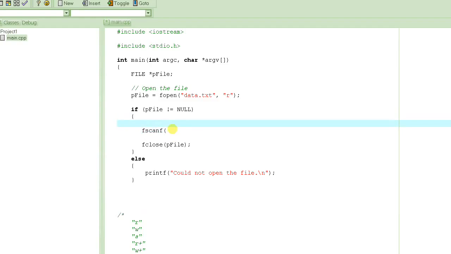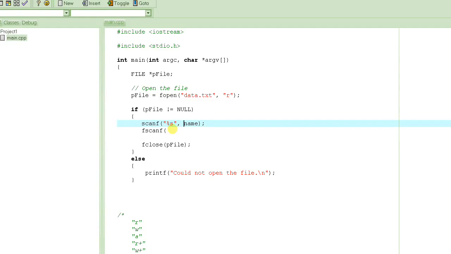Just like before, when we have to input from the user, we do scanf, and then we specify the format specifier that corresponds to the type of the data that we want to read, followed by the variable names.